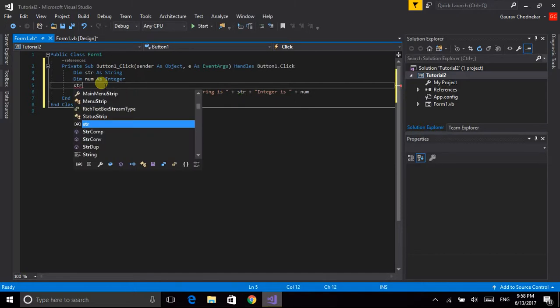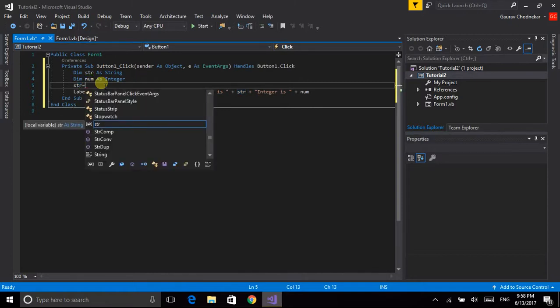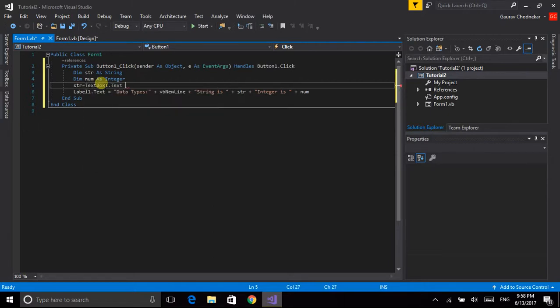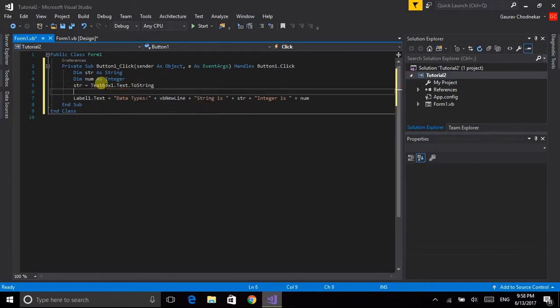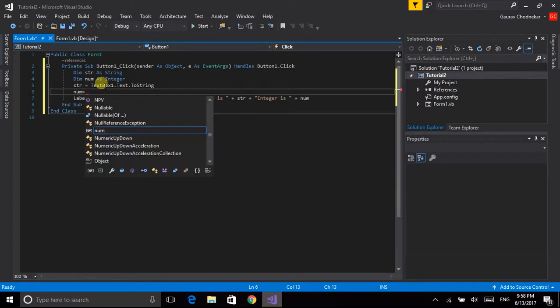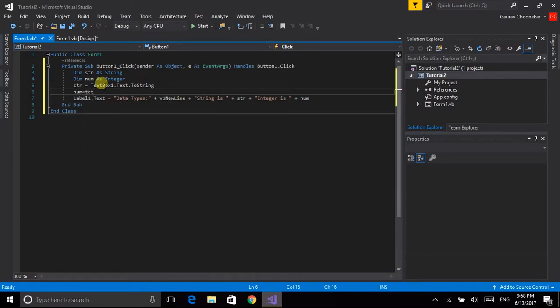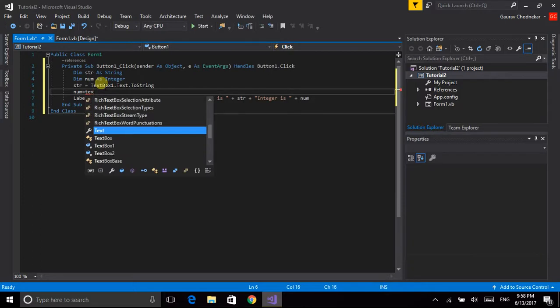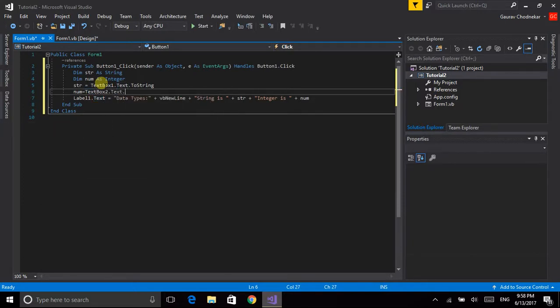You can learn this in the upcoming videos about the basic components, but let's have a look at it here. Str is equal to text box 1 dot text dot to string, and similarly num is equal to text box 2 dot text dot to string.